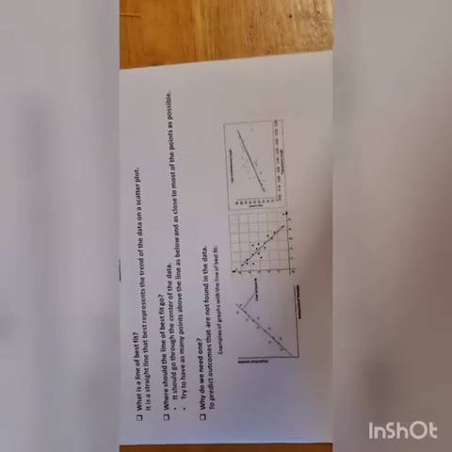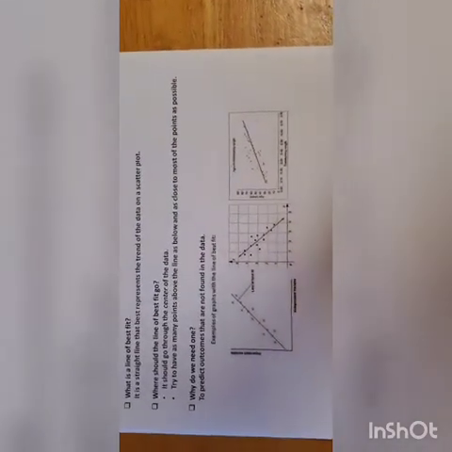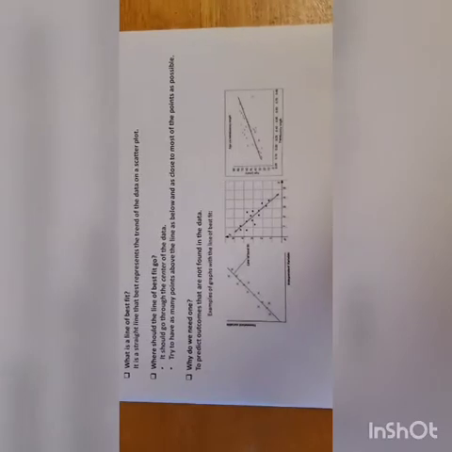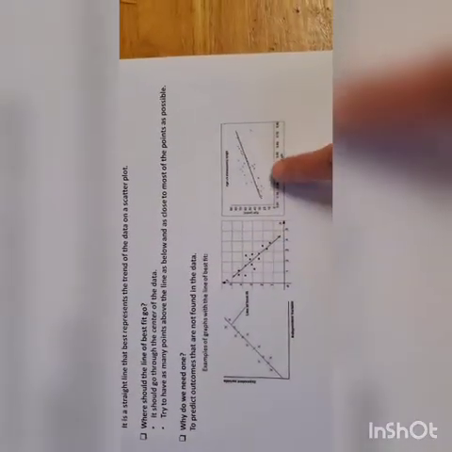Now, just to review, the line of best fit is a straight line that represents the trend of the data on a scatter plot. How do we know where the line of best fit should go? We should put it through the center of the data and try to have as many points above the line and below the line, or get as close as possible to the center. And why do we need one? We need a line of best fit because it's easier to make predictions on a scatter plot when we have a line to anchor everything back to.